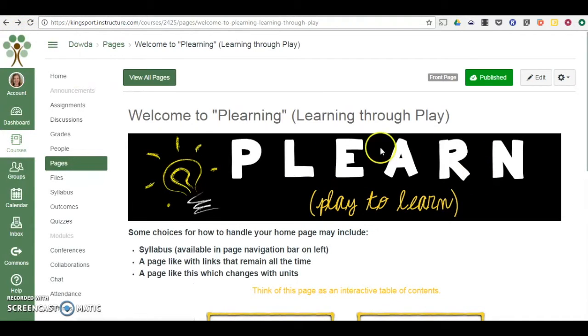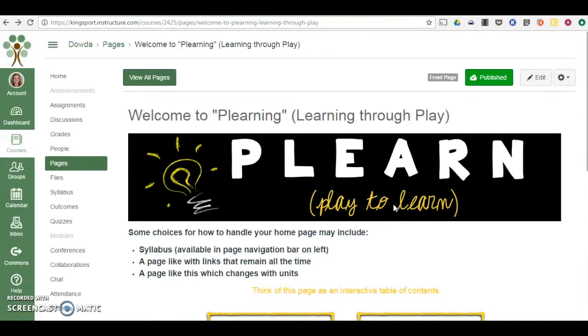Another thing that's worth mentioning is this header on my website that I used. This is another picture that I created using PowerPoint. I followed the same steps that I shared with you about just resizing a slide, adding the text, making it look like I wanted, and exporting it as a JPEG. The only difference here is that I never linked this to anything. It's just an image. It's just the header for my page. And so you have that option as well to personalize the picture that you want, or you can add other pictures that have already been created if you don't need something specific for you.